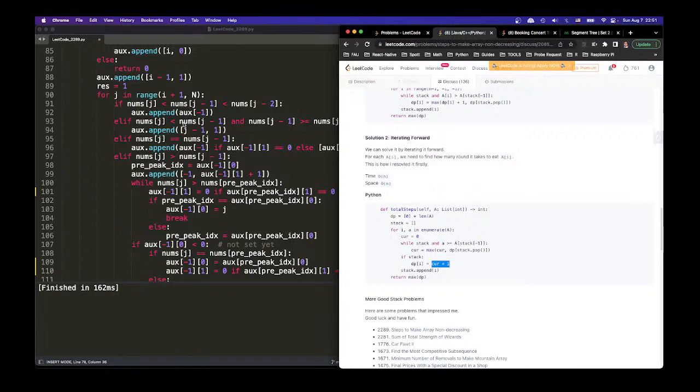If I am smaller than the end of the stack, then DPI doesn't change. It does not change. What the hell? Oh.